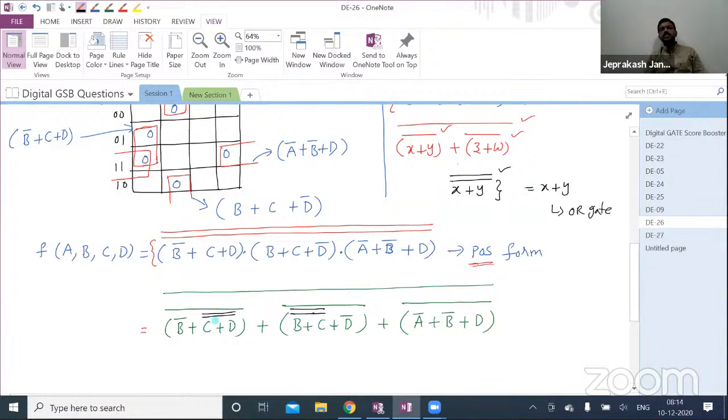So here I have put C plus D 2 times complement. Here B plus C 2 times complement. If you want, you can consider B bar plus C 2 times complement here also, or C plus D bar you can perform 2 times complement. There is no issue. But since you are allowed to use only 2 input NOR gates, you have to consider 2 variables like that. Similarly, here I will consider B bar plus D 2 times complement. You'll get the same functionality.